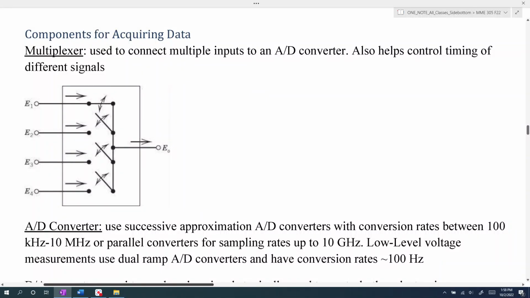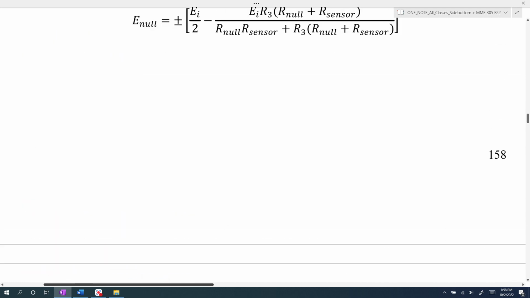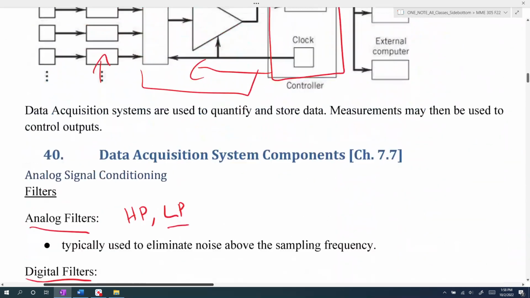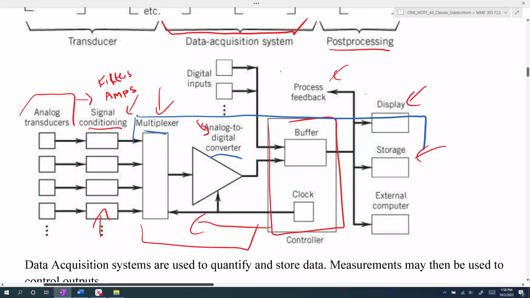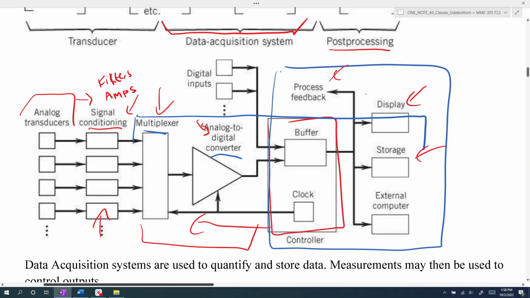So once we've done some signal processing or signal conditioning, we actually get into the actual device or the data acquisition board. If we look at our schematic here, it's this region over here that we're going to be interested in, and I'm trying to explain this section. We'll go over multiplexers, which then feed our analog to digital converter, which then typically will go into our computer system itself, where it'll store the data, show the data, and then typically we can do some external.